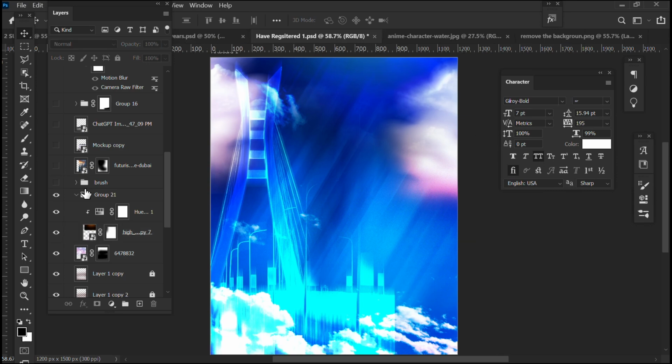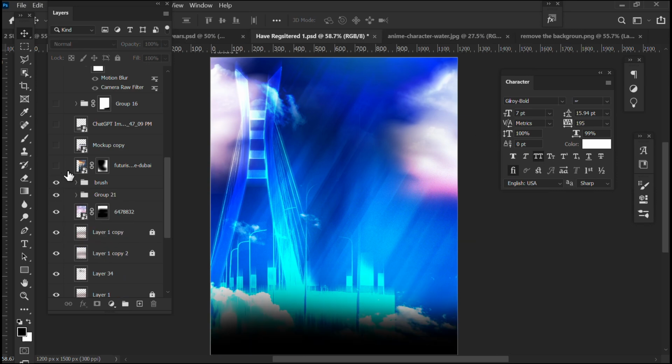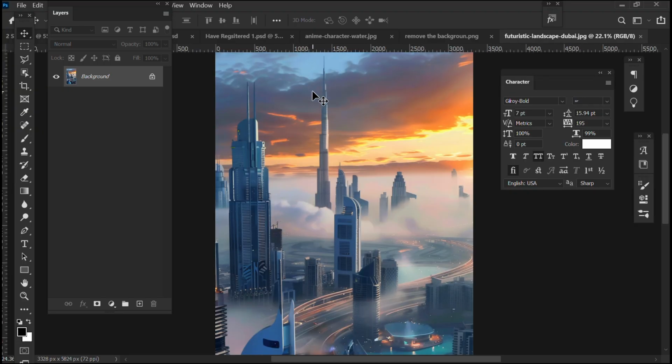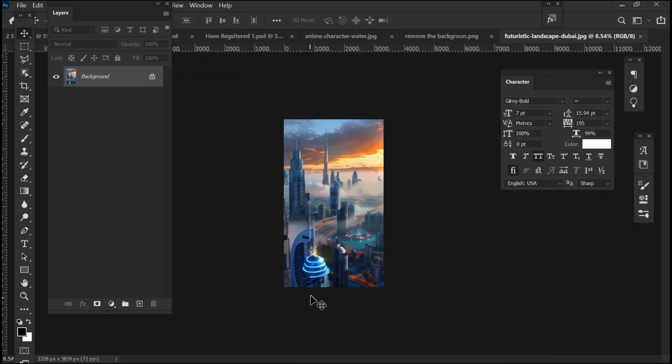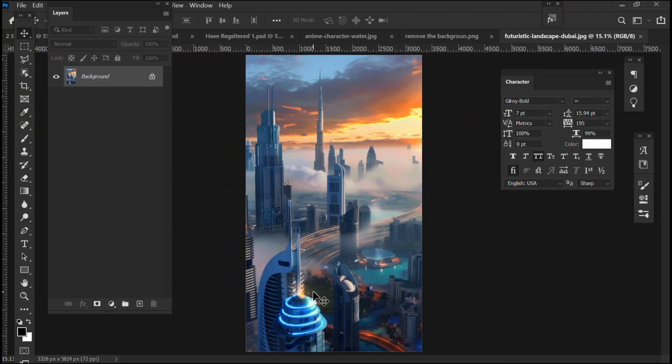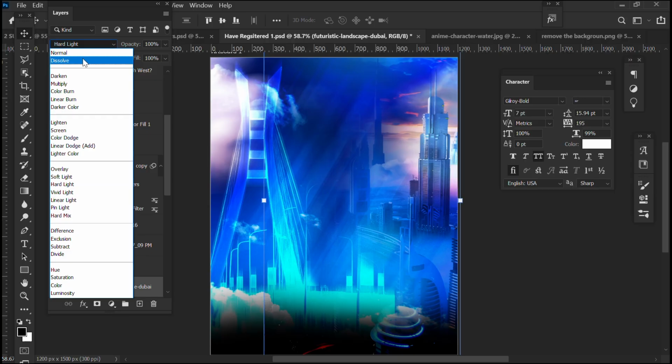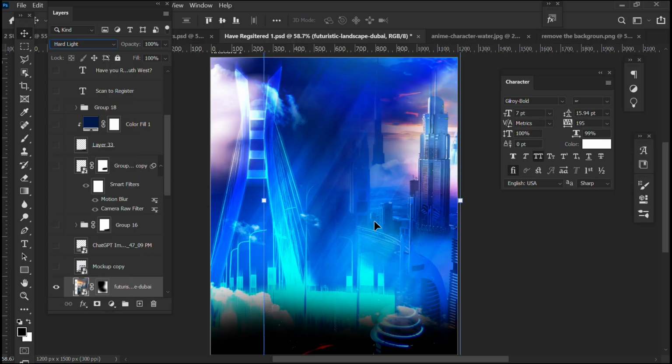Then I think the next thing I had to add was just my brush. Yeah, I added my brush, and then I added this particular image too. I got it from Pinterest, and then how to blend it to add light. Add light, as you can see, so it can fit into the environment.